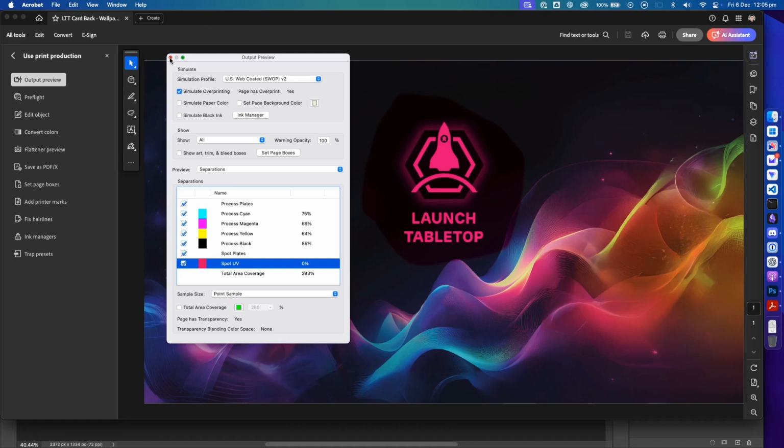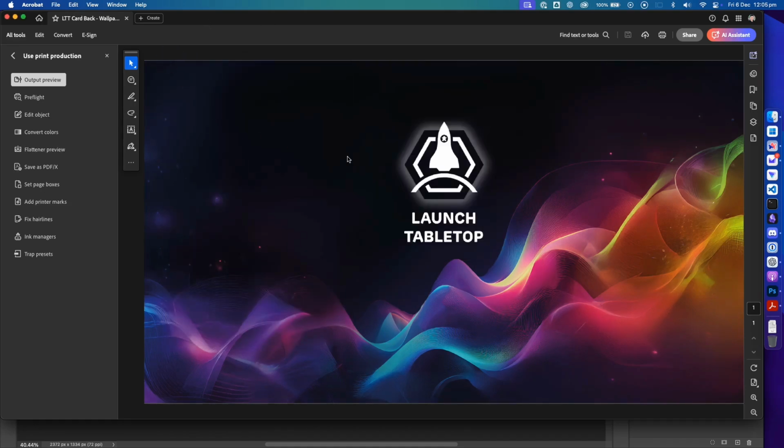The reason is because Photoshop is a raster or pixel-based image editor, and die lines need to be vector objects. Why is that? Well, I won't go into the details, it's out of the scope of this particular video, but suffice to say, the machines that are creating the cuts of your work need to be able to read the die lines to know where to cut.